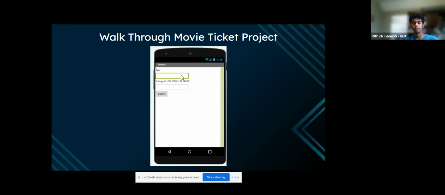If I put in my age as 8 and rated G, the program can output yes, and that can be done with a simple if statement and some simple interactive components on your main screen. But if I input 10 years old and rated R, then the program would output that you can't go to this movie. It's a simple example and application of if statements.